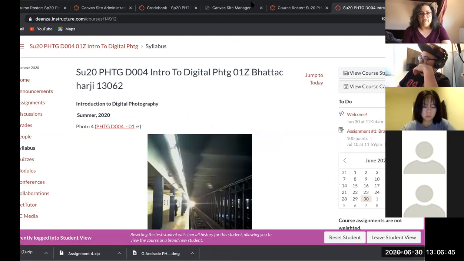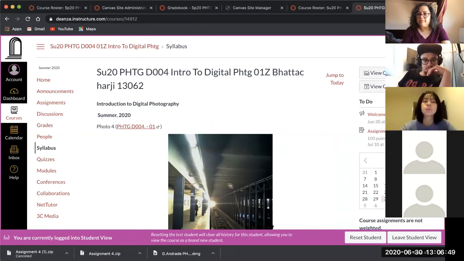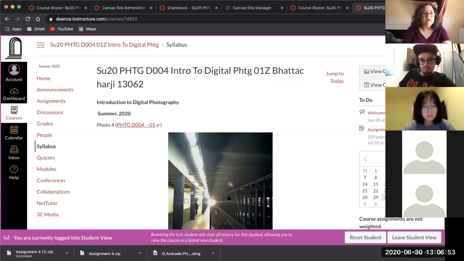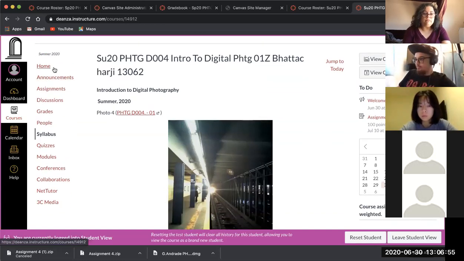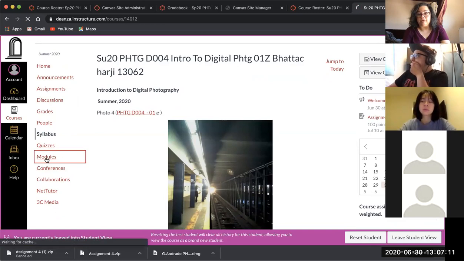Okay, can you all see this with a little purple line at the bottom where it says student view? Great. So here on the left is a list of places you can go, and I think for the most part you'll be working in modules and assignments, also home and announcements, but I just want to go to modules for a moment.